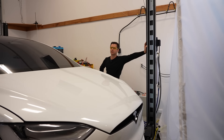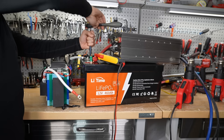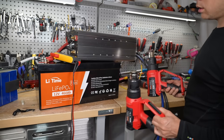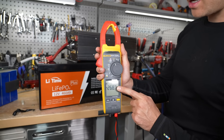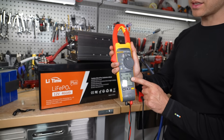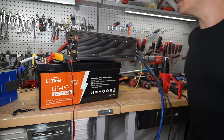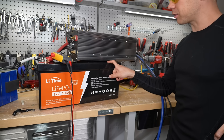Since the car lift test wasn't working with that inverter, let's try 250 amps of continuous load to see if the battery can handle it. Two heat guns will pull 250 amps. It's actually pulling 268 amps — we'll come back in about 15 minutes to see if it trips. It seems to be doing well at 270 amps, though the voltage is dropping, meaning the battery is almost dead.